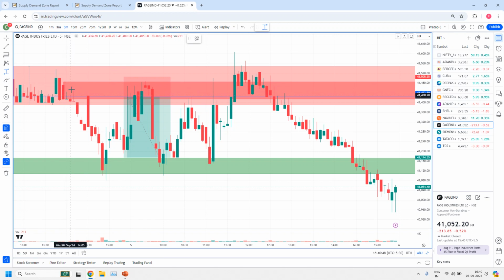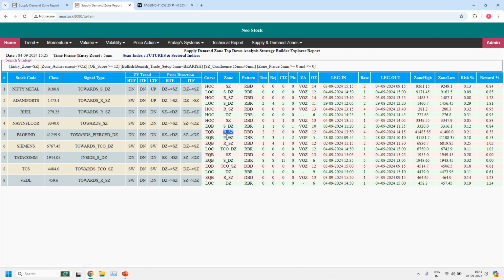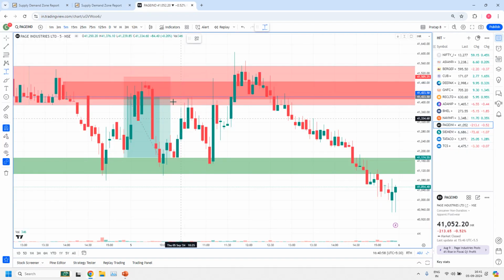The 5-minute high liquidity supply zone, what our software reported here. The price action 5-minute zone is a high liquidity supply zone. Once the zone is pierced or completely violated, whatever the situation, that's it. It is no more a high liquidity zone. It is a pierced zone. But the bearish trade setup is still supported because a new 5-minute zone is created.